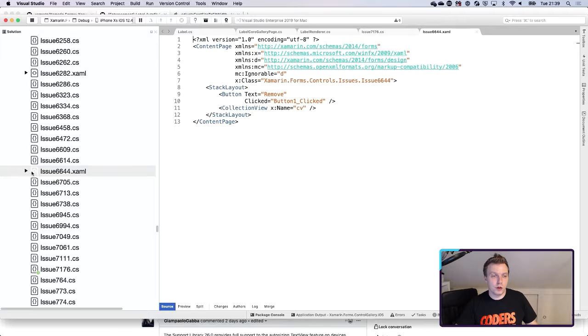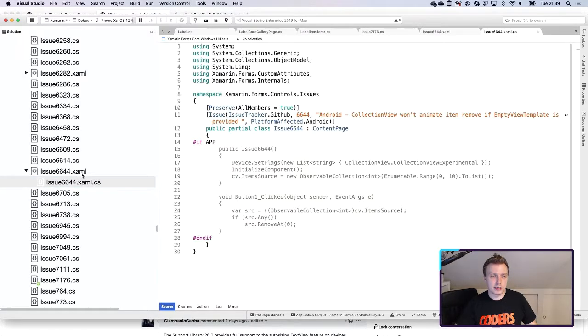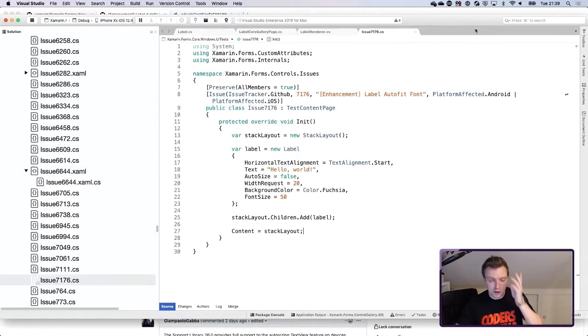But anyway, if you really want to do this, just find a XAML example here, and the CS file will look mostly the same. So you can use that as well. I was just thinking of that because I wanted to have the option to hot reload right now, because then I can try some things without having to build all the time.